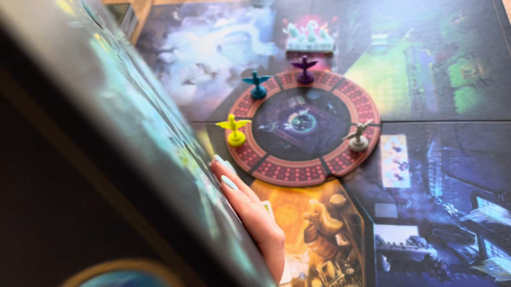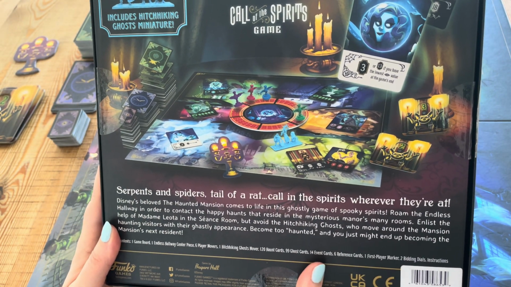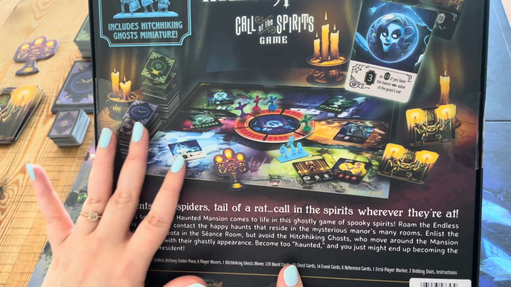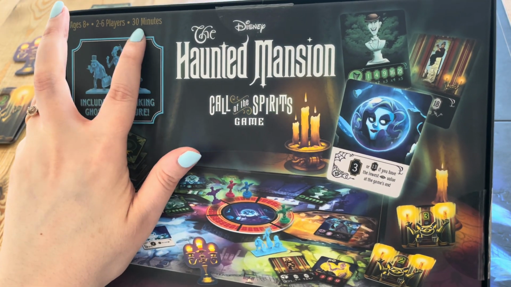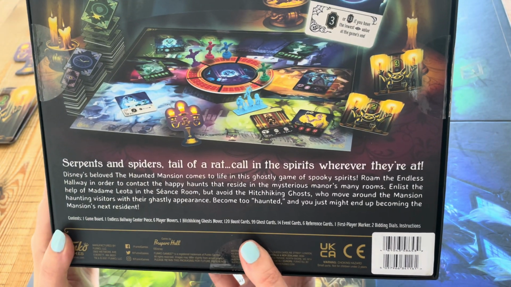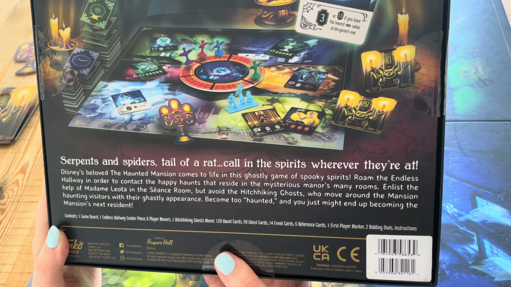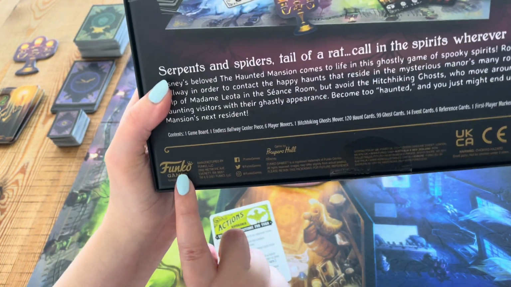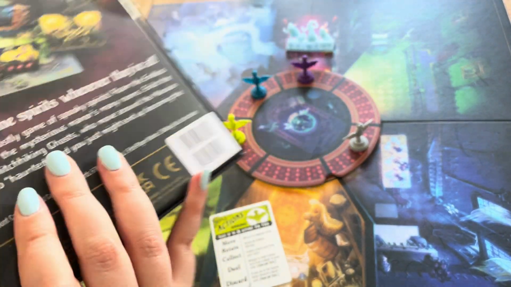If I flip the box, it says, "Serpents and spiders, tail of a rat, call in the spirits wherever they're at." And it's got a little overview there. It's ages 8+, 2 to 6 players, and 30 minutes. So it is a really quick game. It's very entertaining, it's very fun, it's really good, but it is a little bit confusing to explain to somebody else, but once you're playing it, it's fine. It's made by Funko, but I think it's from the Disney store online. So I'm going to show you.